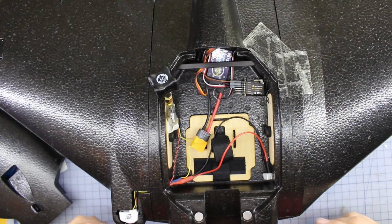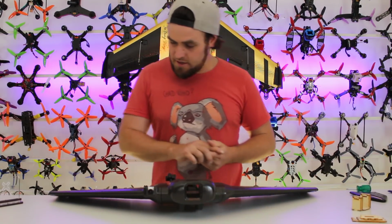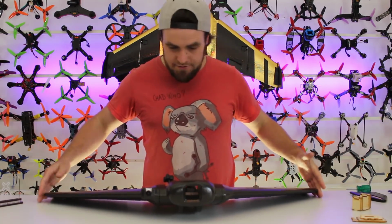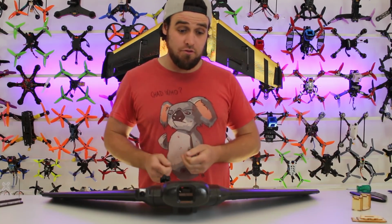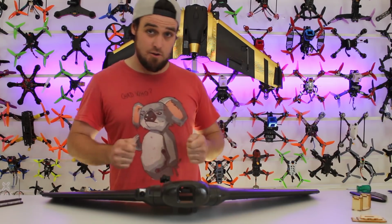Alright, so that's the technical bench parts. All we have to do now is throw together the GoPro holder, and throw the winglets on, and then we're all done. Alright, so just to finish up, we've got a couple of little things that we need to do. We need to put the winglets on the end. Those are basically screw on. You can just screw them on. What we're going to do is throw it on with a bit of hot glue for a bit of extra reinforcement so they stay on there real good.